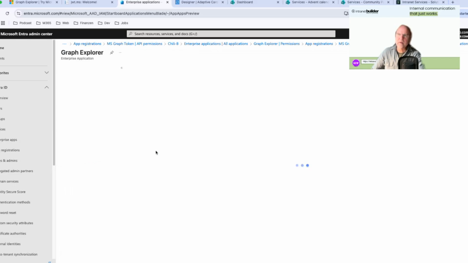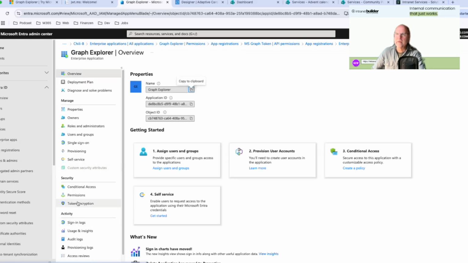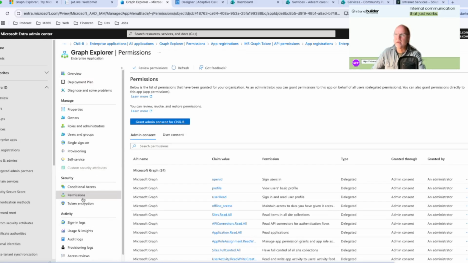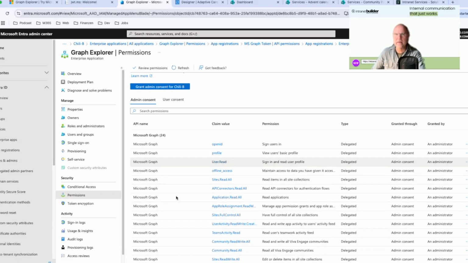And here we have the permissions, which you saw also in the Graph Explorer. So here we get all permissions, and you see we have to consent to it as global administrator, another security feature. When no global administrator consents to those permissions, I can't use them.